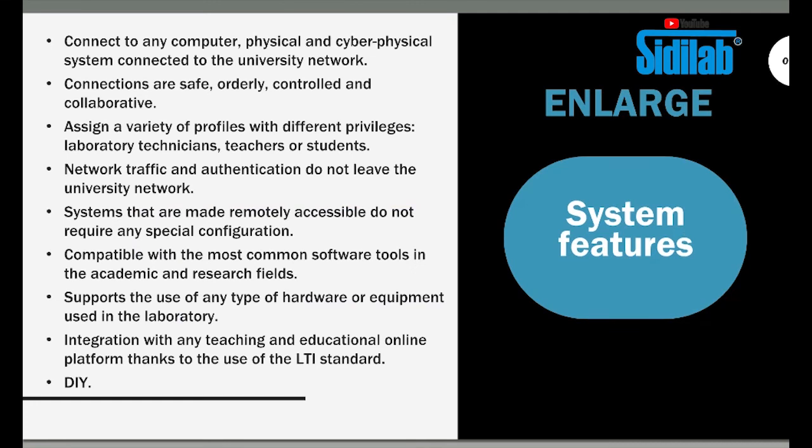Regarding the products, let's start with the products. We have the Enlarge system, which includes everything you need for this. This system allows you to connect to any computer or physical system that is connected to your university private network from anywhere, from any point of the internet. These connections are done safely, orderly, in a controlled way, and can even be collaborative.